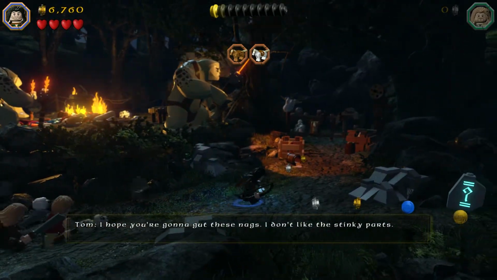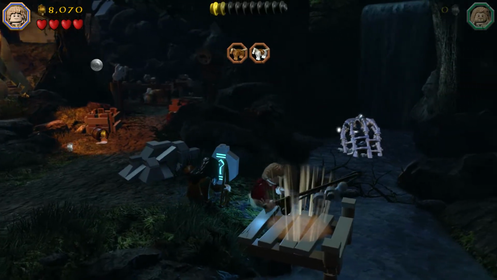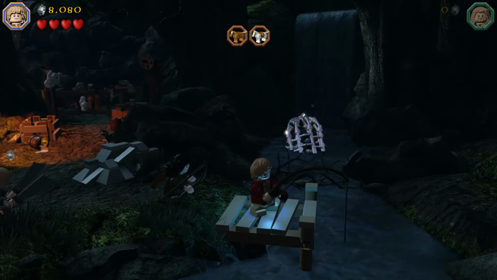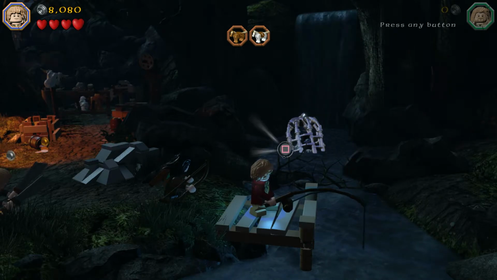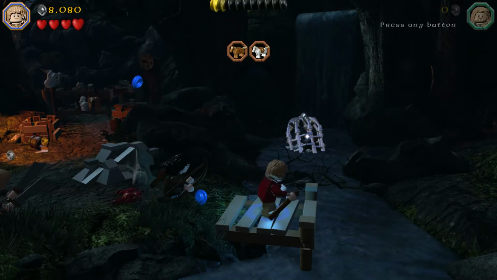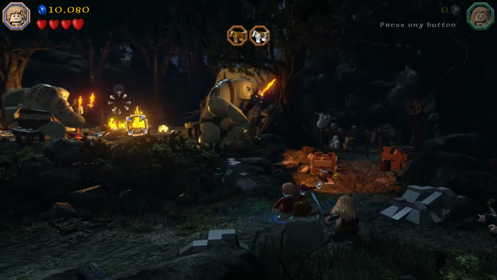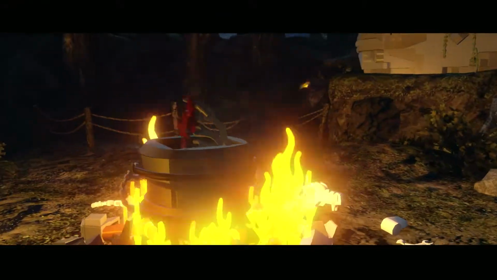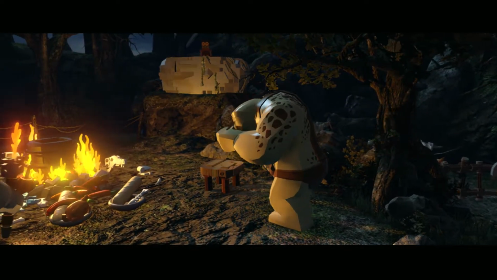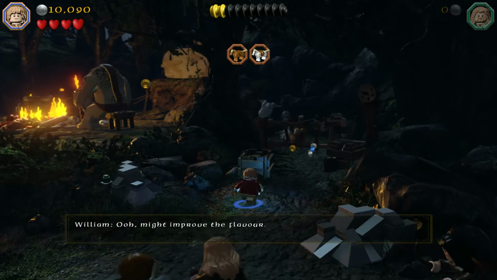These nags. I don't like the stinky farts. Oh yeah, Bilbo has the fishing rod. Cool. Throw that all the way over there. Awesome. Bless you. Well, that's lovely, that is. A floater. Oh, might improve the flavor.